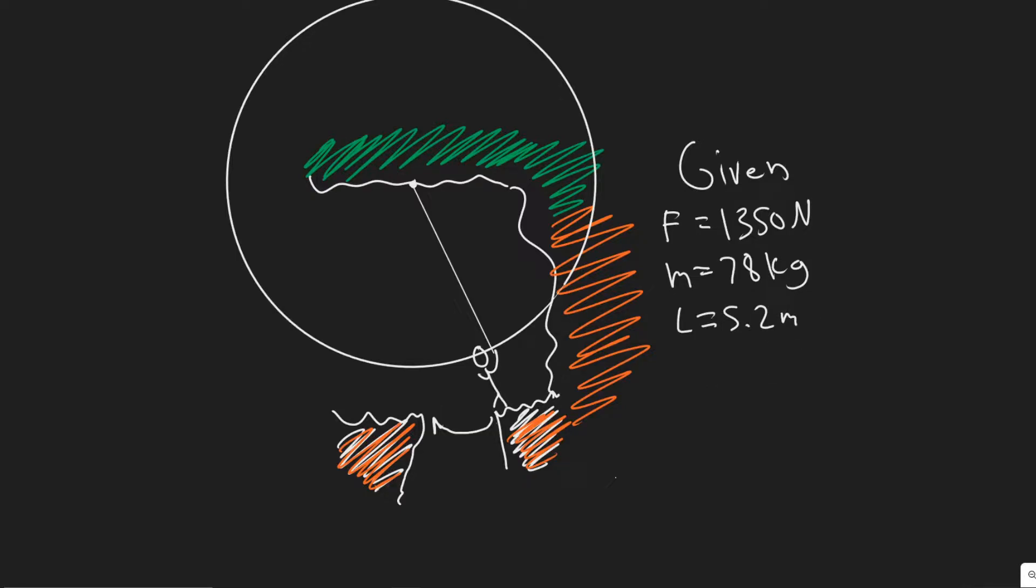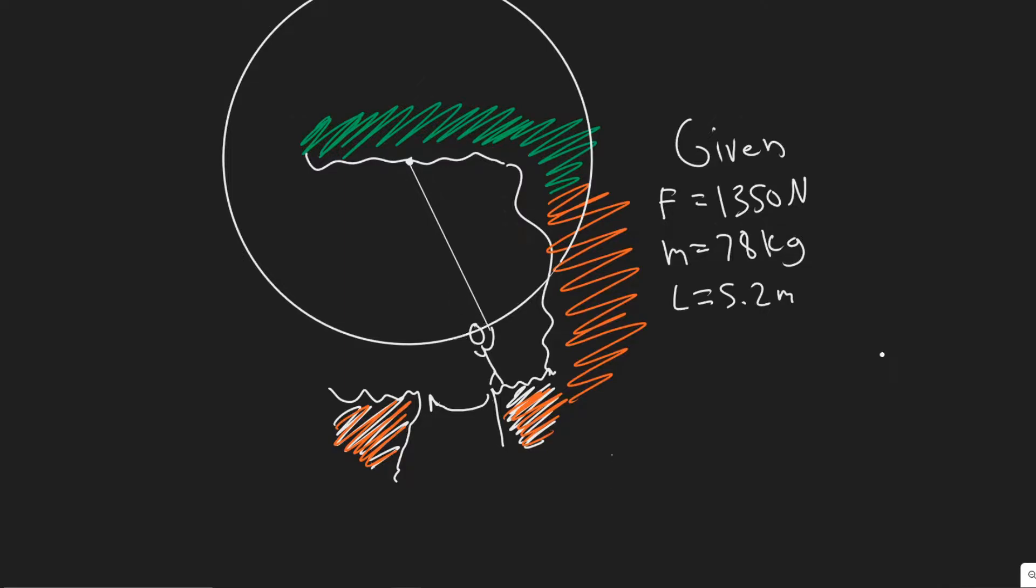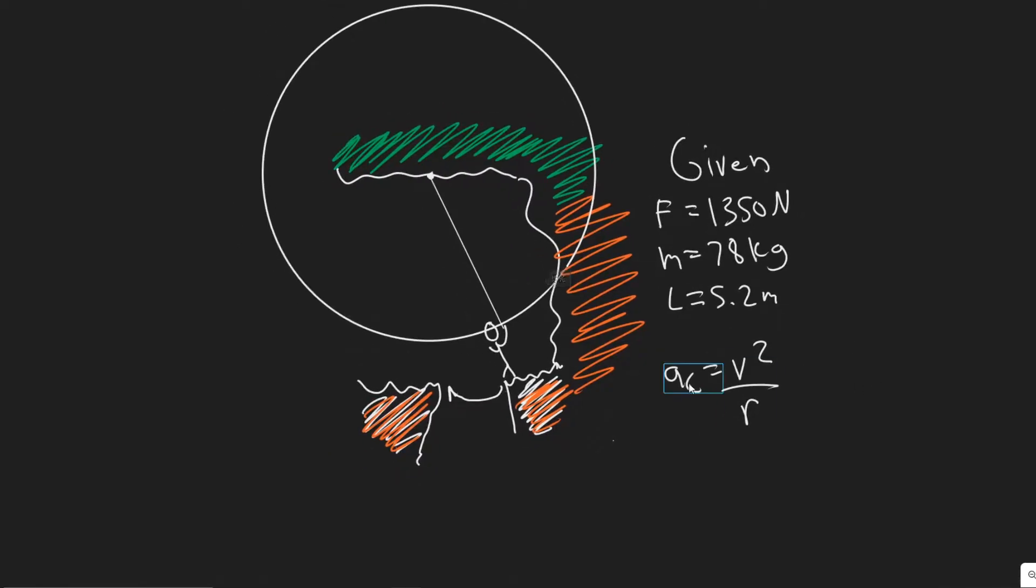The first thing you need to recognize is they're giving you the hint to solve this problem. The hint is basically that we're going to be moving in a circle like this, and so we know we're going to be dealing with the things that come with movement in a circle. What we're trying to solve for is the velocity. If I think of formulas that relate velocity when you're traveling in a circle, I can relate it to the centripetal acceleration. I know the centripetal acceleration, his acceleration going around the circle, is equal to v squared divided by the radius. So if I can find his acceleration, his centripetal acceleration, I can go ahead and solve for the velocity.